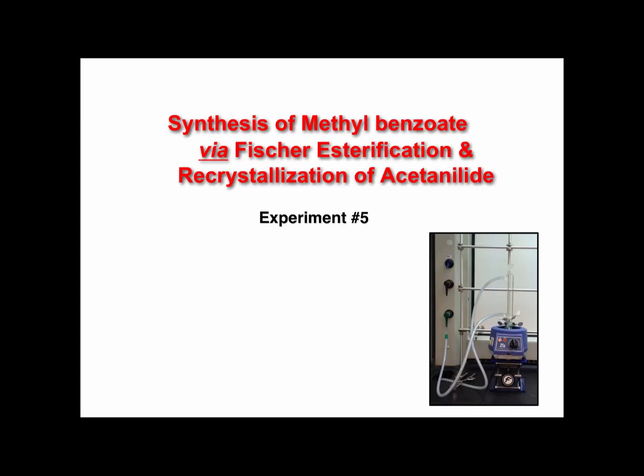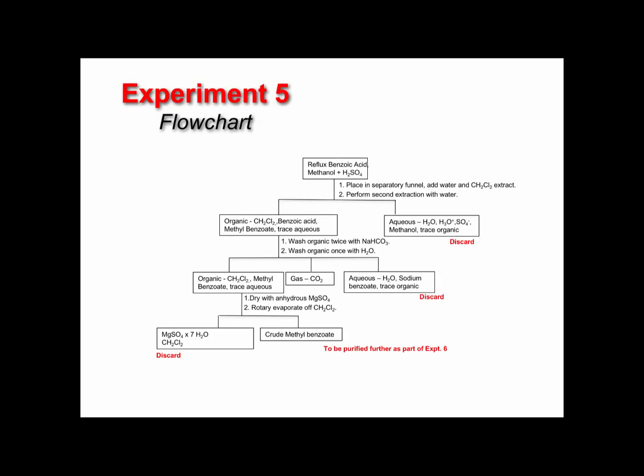So let's go through this whole idea of converting the benzoic acid into the methyl benzoate. This uses a reaction which we've just recently seen in lecture, the Fischer esterification after Emil Fischer. So let's take a look at what happens. Here we put the flow chart of purification in just to give you an overview of how that's going to work. So we're going to do this reflux. We'll set it up and we'll do this reflux.